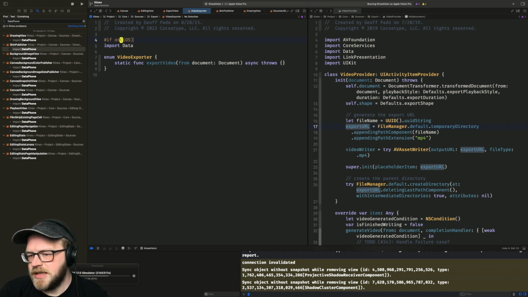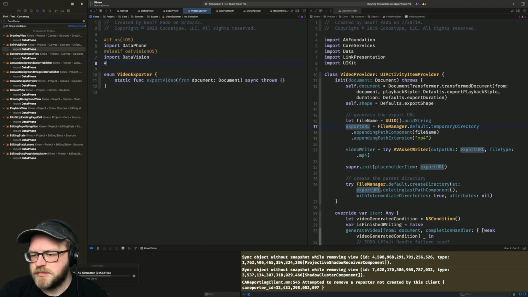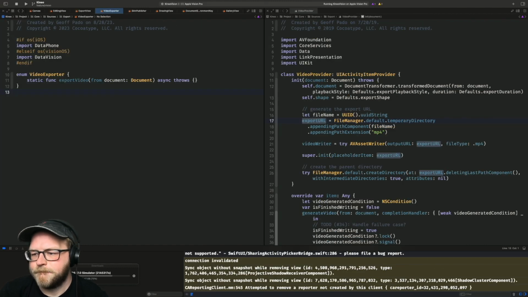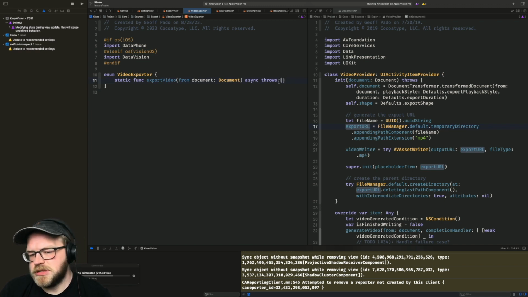Thankfully, we don't need that and not thing anymore. Else if OS, Vision OS, import data Vision and if. Right. Also, is this even in the right spot? Yes, it is. Okay. So that should build now. Perfect. Async throws to URL, I think is what we want to return. Perfect.